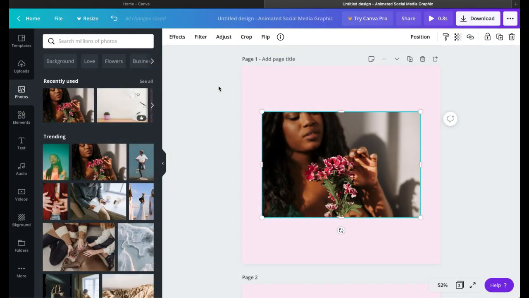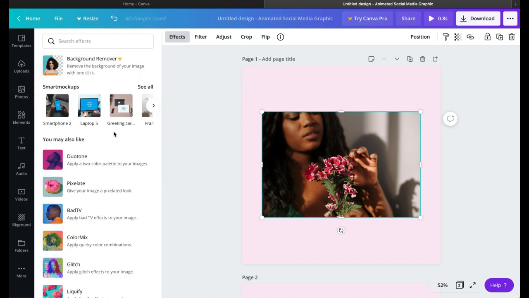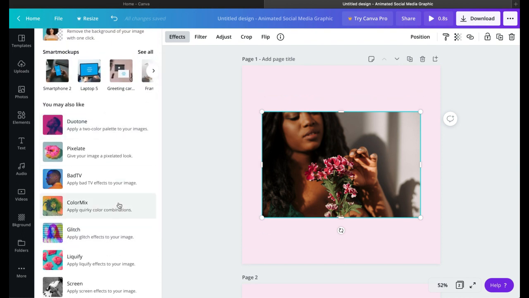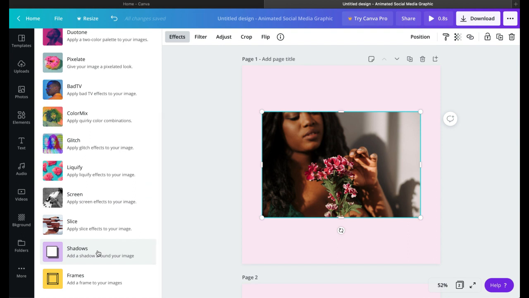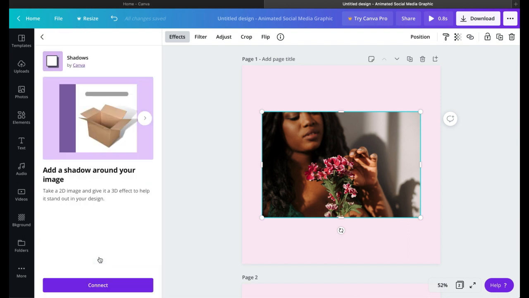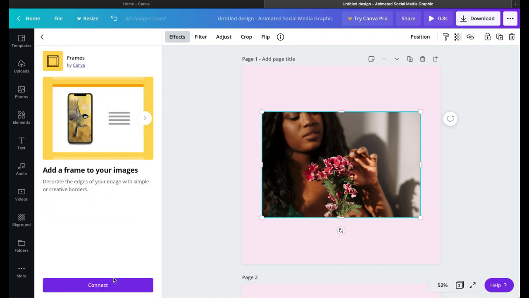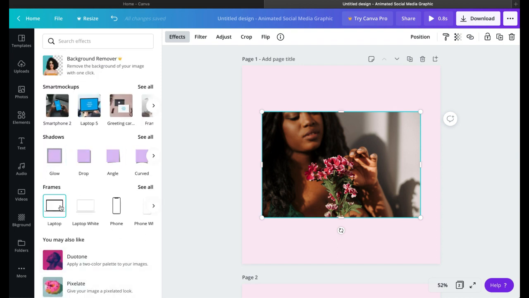Okay, so I am here in a Canva design. You can open up any design size that you're working on, and I have just dropped in the first picture I've had here. So if you come up to the effects tab, you can see if you scroll down, and it may look a little different on my regular account. This was kind of in two columns, but you're looking for at first shadows and then frames. You're going to click on one and click connect, and then it's going to add it there. And you do the same thing with frames. And now you can see we have these new features added into our effects panel.